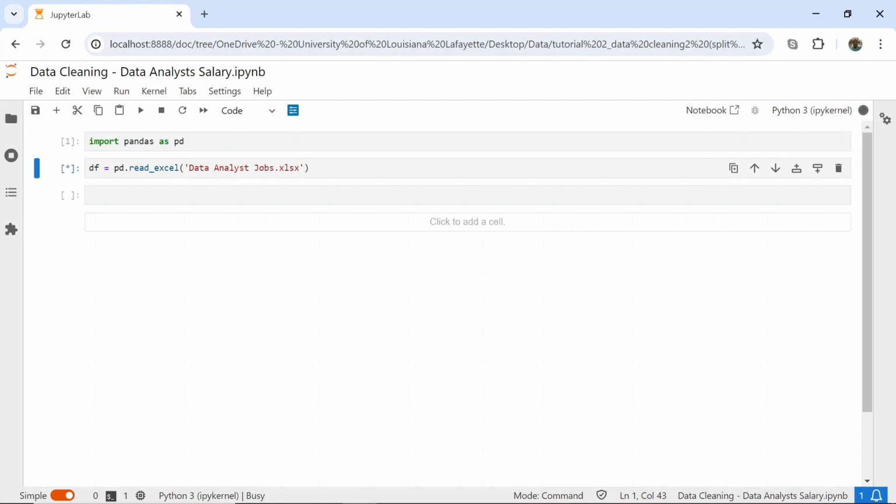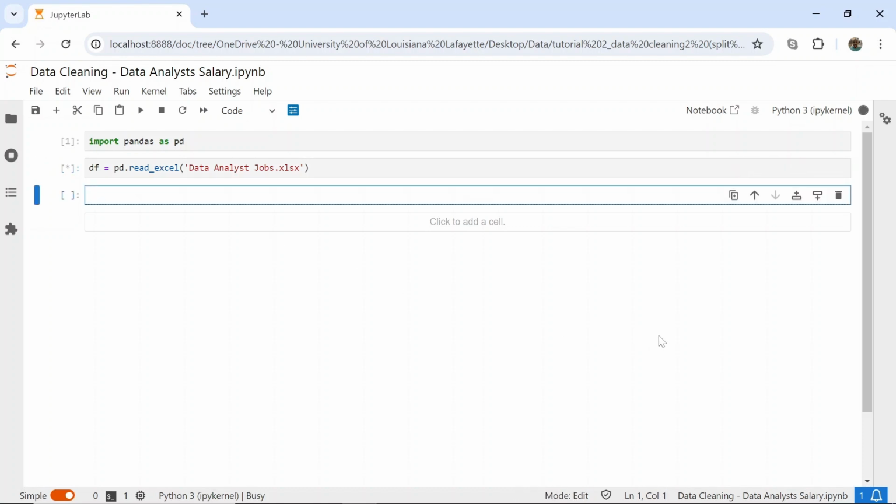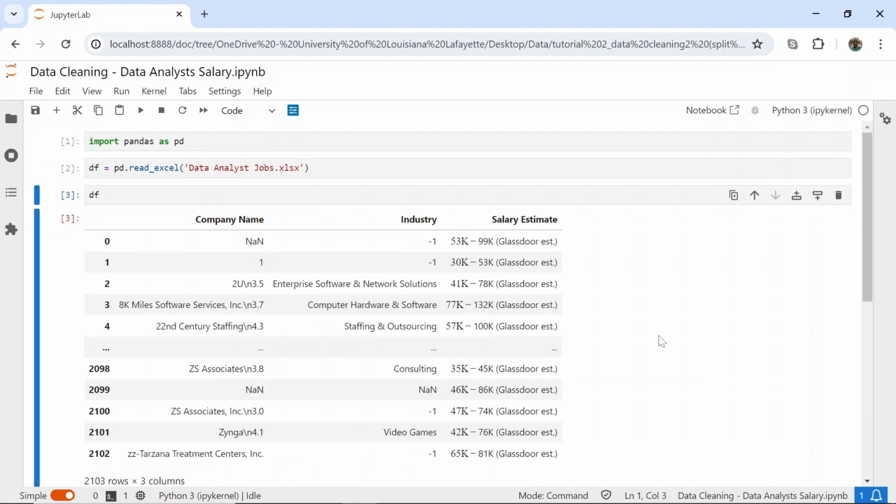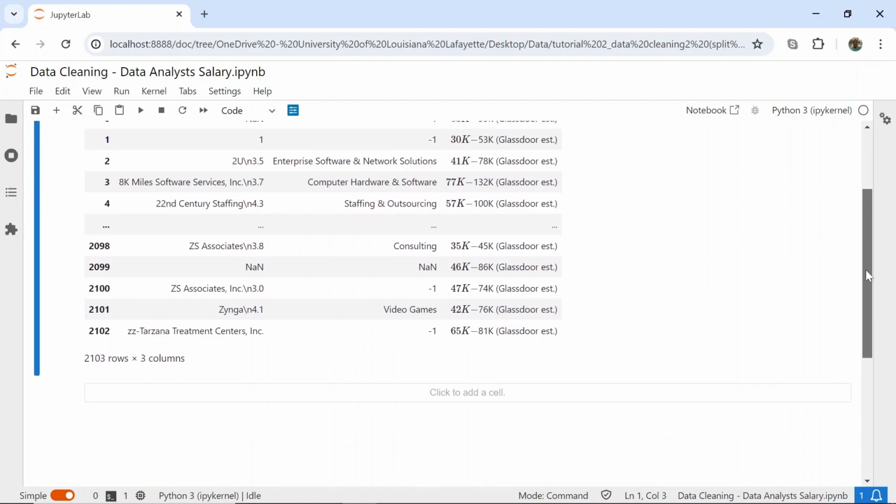Then I'm going to call the data frame using df. So as you can see, I have my pandas data frame. All the columns are loaded.